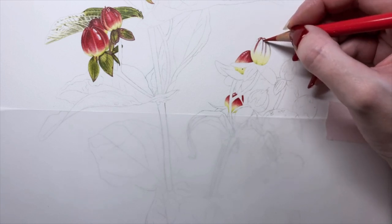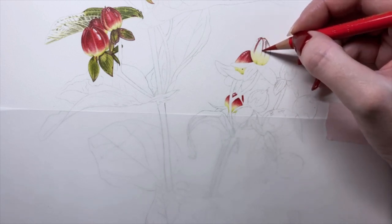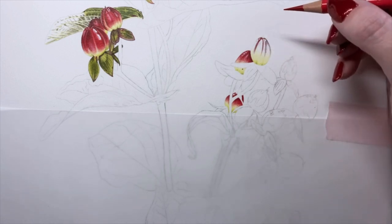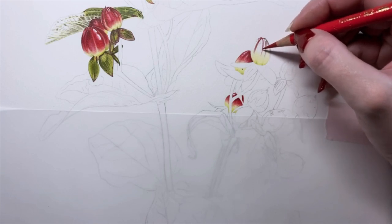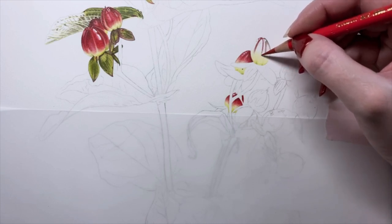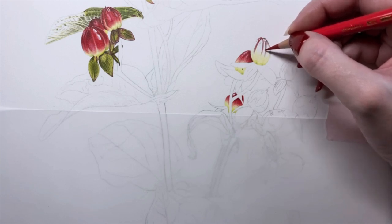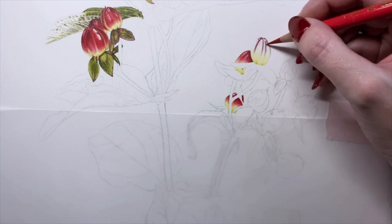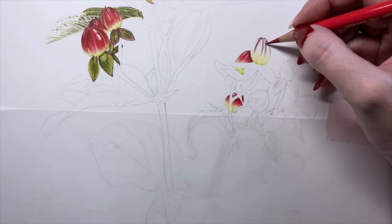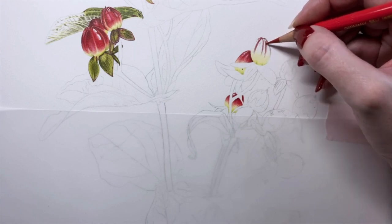You may see me constantly turning my pencil, and that's because when I turn it, I'm going to end up with a sharper side every few seconds. So it saves me having to keep sharpening the pencil until it's really blunt. So if you just get used to that sort of movement, keep turning it on its side slightly.